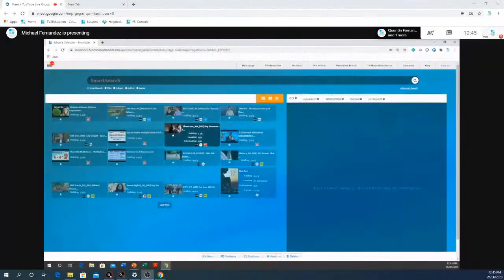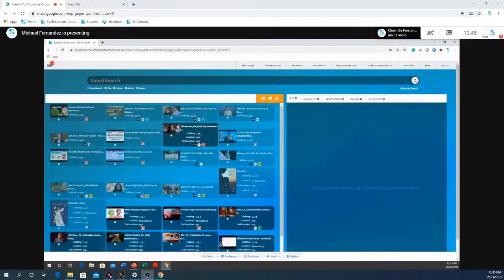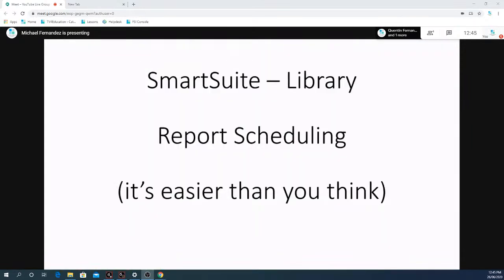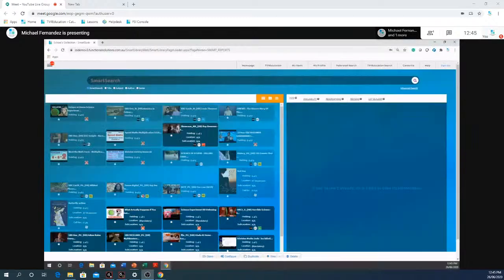Talk about how to schedule overdue report and how easy it's going to be able to make sure that any report, absolutely any report, can be scheduled to be sent on a periodic basis based on your timing. It's really, really easy. And for the purpose of the exercise, I'm going to be using the overdue emails that you just looked at with Quentin.